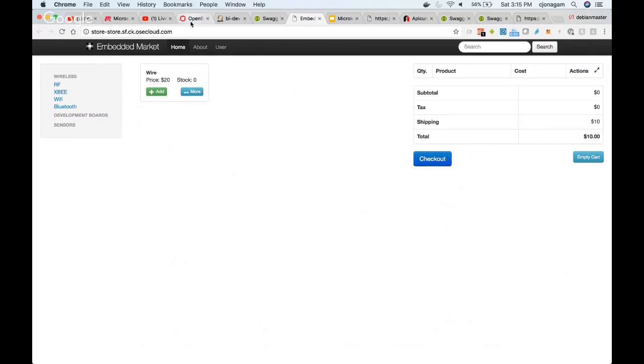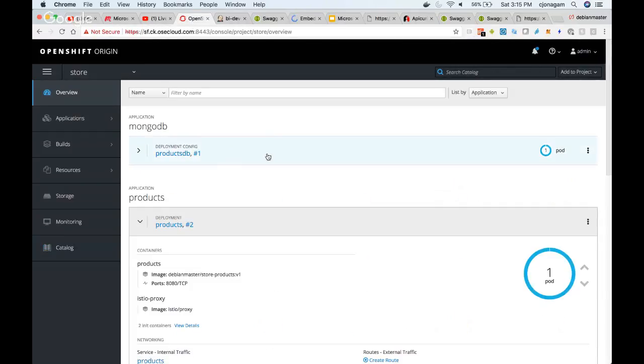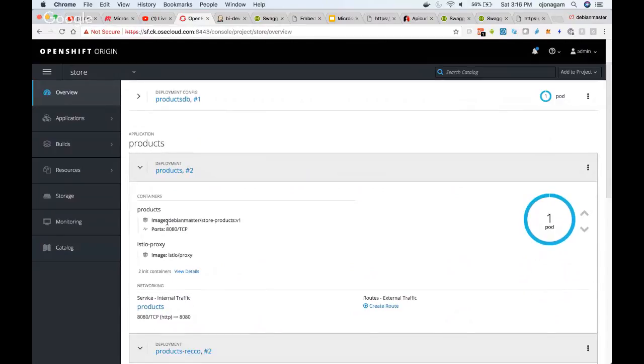So for this, we are going to use something called Istio. Istio is basically a service mesh for your microservices. What it does is it is going to inject a sidecar proxy for your existing application, and then all the traffic is controlled using that sidecar proxy. So if you look at our store application, I've already configured Istio here. So you see your application container here, and then there is a proxy container. This proxy container is responsible for the ingress and egress traffic into this container right here.